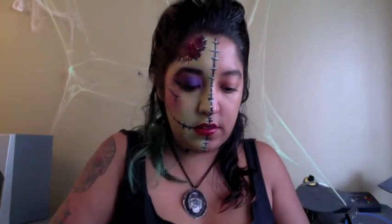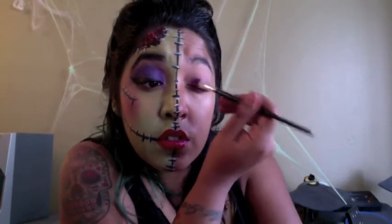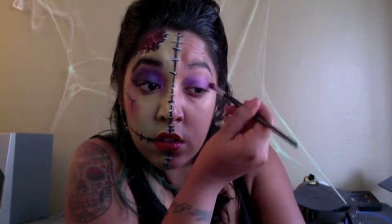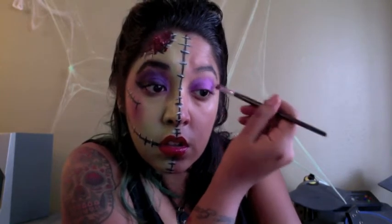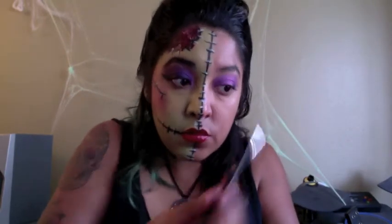Now I'm just going to do what I did to the other side on this side with my eyes. So I'm going to go ahead and use my Too Faced primer, and then I'm packing on that purple from Ulta. I think it's called NYX. And then I'm going to take that pigment and put it on top of that. So you want this eye to mimic your other eye perfectly. Then I'm taking that black and putting it in the corner of the crease.